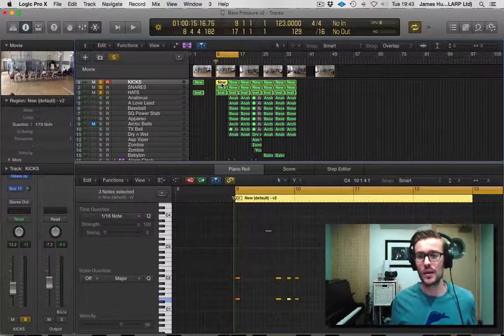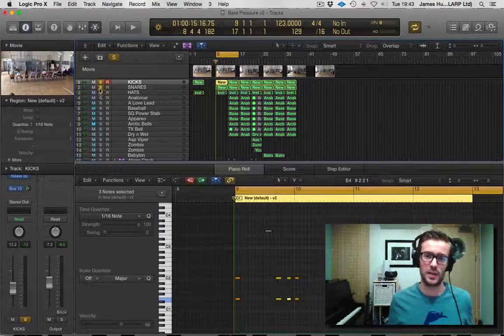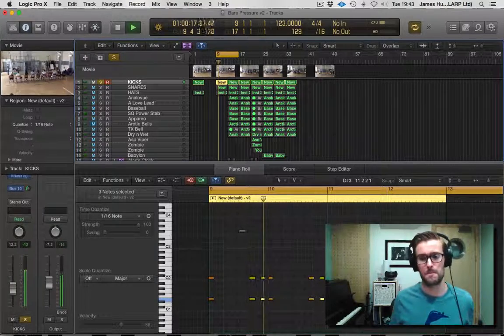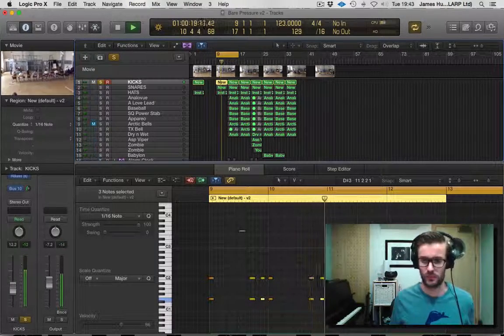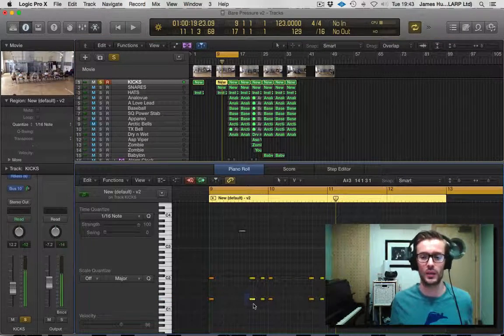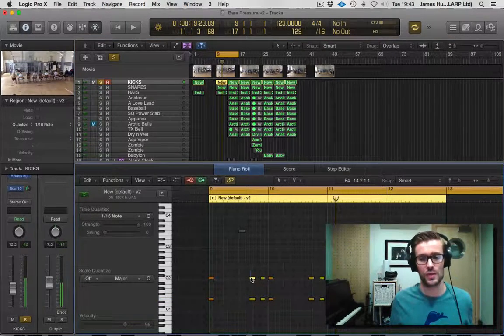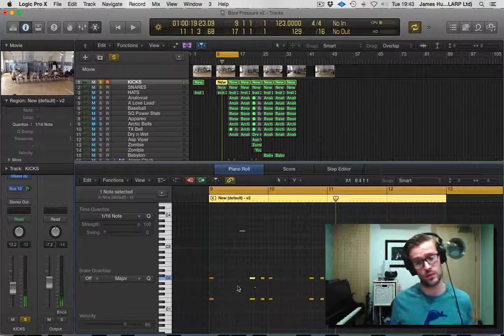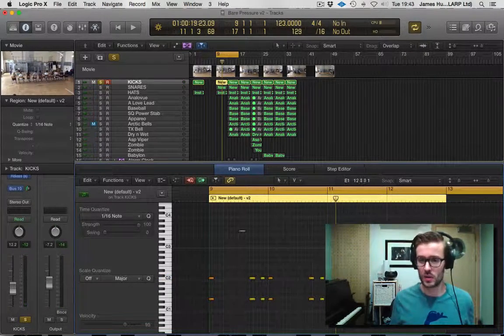So, let's have a look first of all at our kicks. So this is our kick. I'm just going to play the kick. This is what the kick's doing. Okay, so I've got two kicks. This is my main one, a mono kick, and then I've got another kick, which is a treated kick, middle and side. I'm not going to get into that now, but it's a useful tool. So you can see it's playing through.